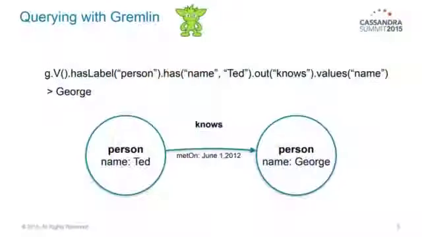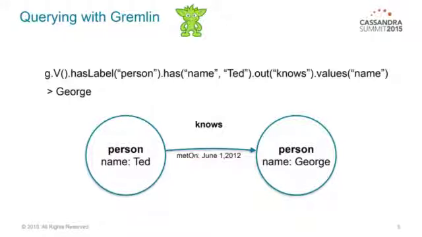So how do we query this? There is an Apache project called Apache Tinkerpop that has defined a standard for folks and vendors to follow so that they can implement this standard graph query language called Gremlin. So really simply, won't go into too much detail here, but just to give you guys a basic idea of what it looks like, we'll do a very simple query against that exact same model I just showed you.